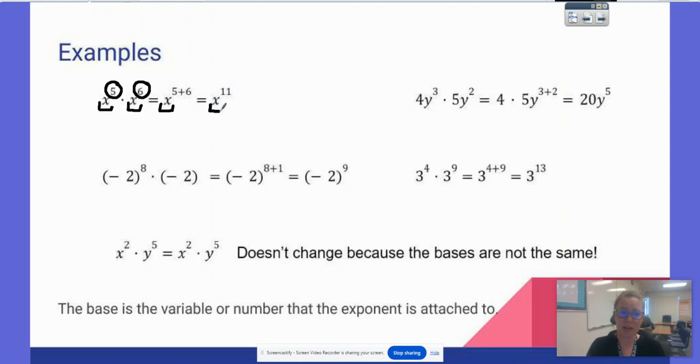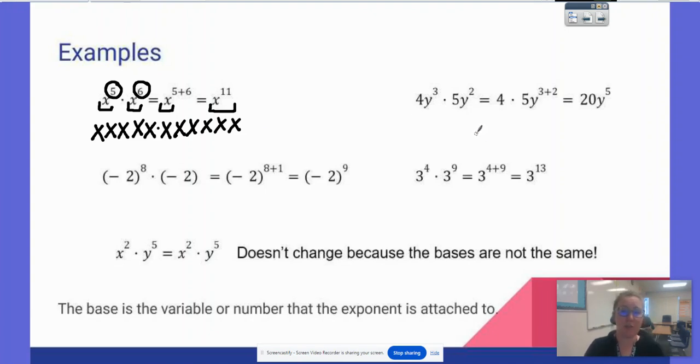So we've simplified to x to the power of 11. In fact, you have space on your notes. We could write that out. 1, 2, 3, 4, 5, just to remind ourselves, times 1, 2, 3, 4, 5, 6. And that equals 11 of them. Feel free to pause the video whenever you need to.